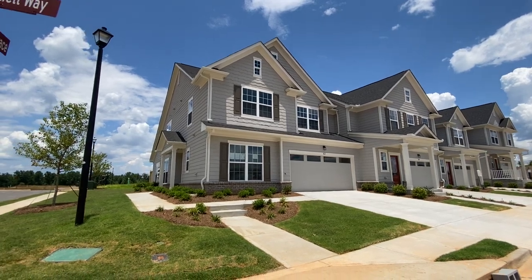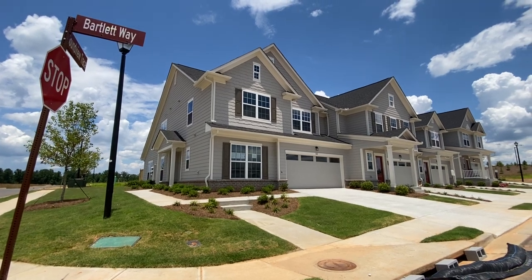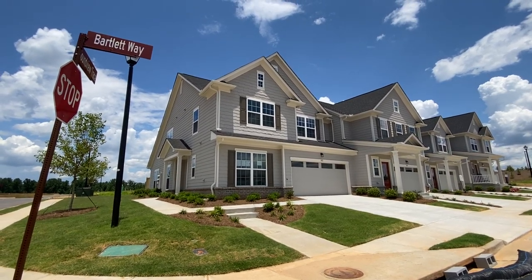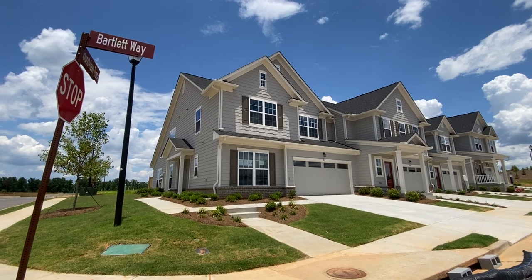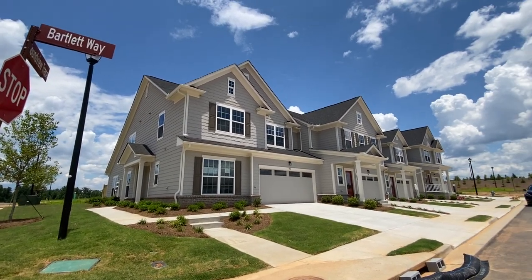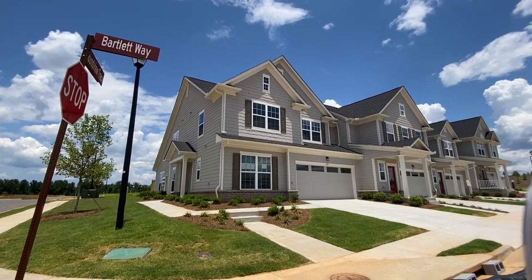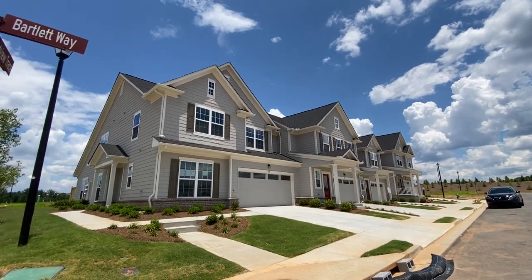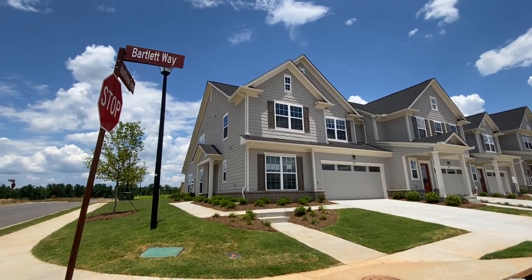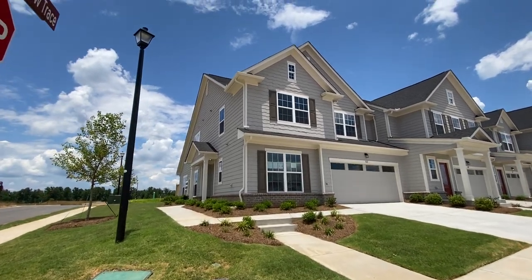Hey guys, I'm out here in one of my favorite areas, and I haven't been down here in a while, but I had a little breakfast, a brunch, with one of my good agent friends, and she said, you gotta come take a look at these. Look at these, guys: townhouses, craftsman style. I just did a video of that model home, so I'll post that as well, but this one's available and for sale. These will range from about 280s to about 350.